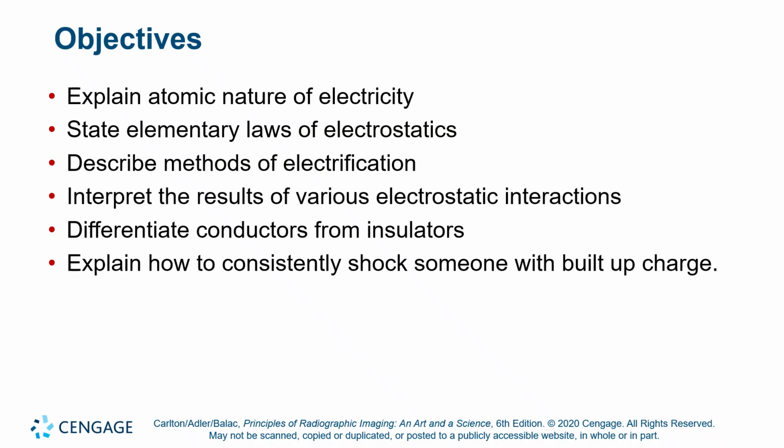Just be patient. Okay. Methods of electrification. How does a neutral object become a charged object? How is it that we imbue objects with charge? It's usually either stealing electrons or swapping electrons from one material to another. Electrons are shed by one material and then deposited onto another material. The first stuff that lost electrons is positively charged, and the stuff that gained the electrons is negatively charged.